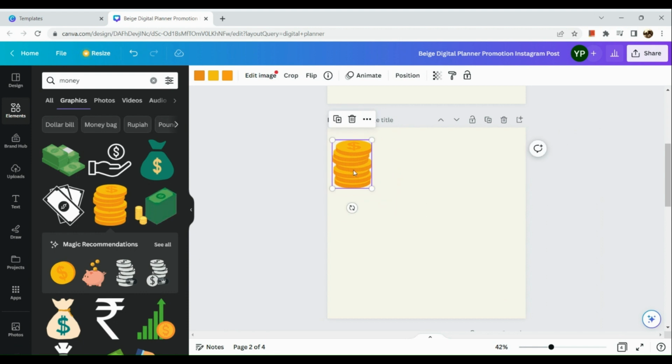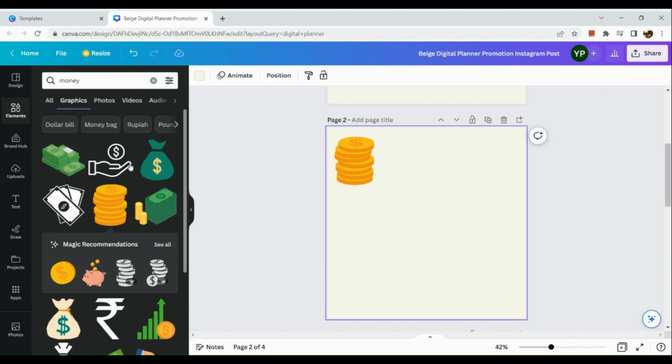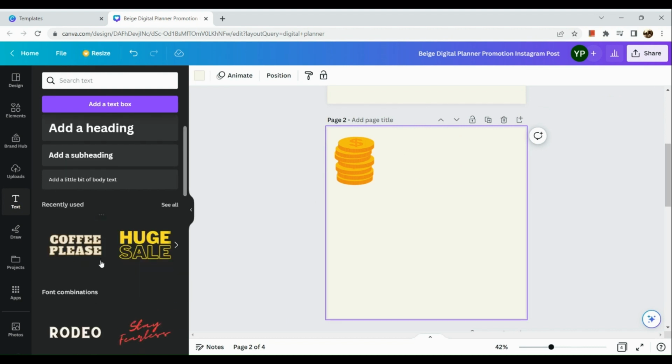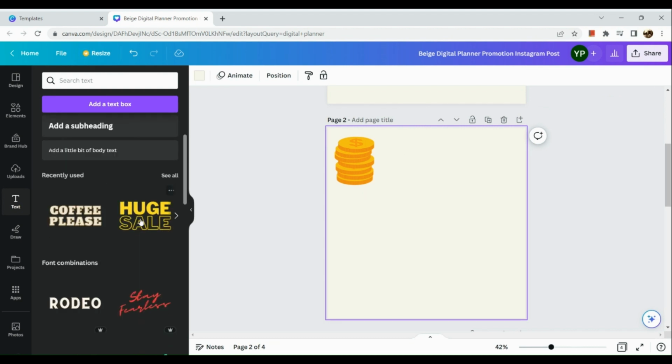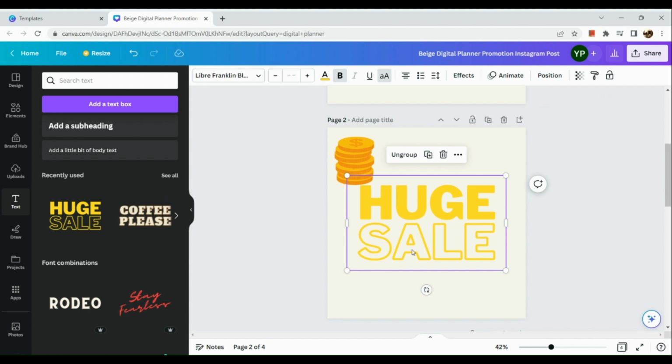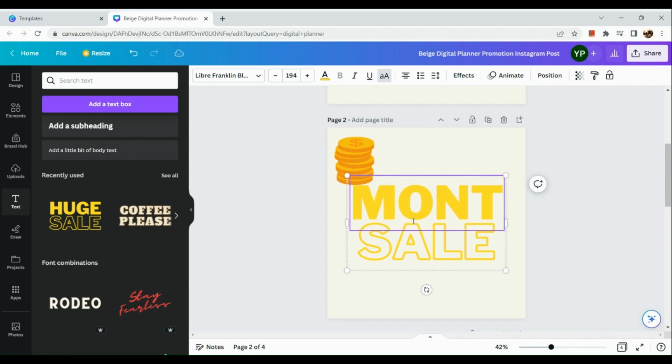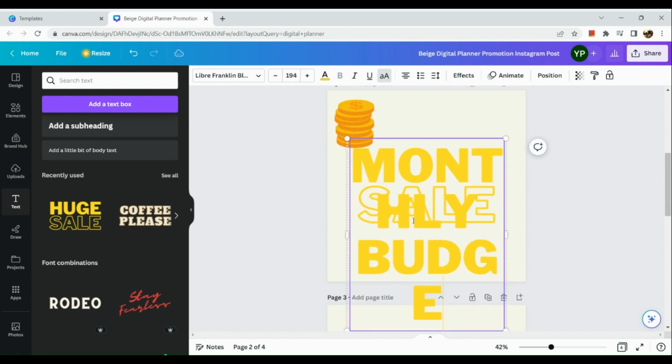Okay, now once done, let's go to the text section of the left hand panel of the Canva page, and we're going to simply select a text that we would want to make use of. Okay, so as for me, I want to make use of this one. So I'm just gonna input monthly budget planner.